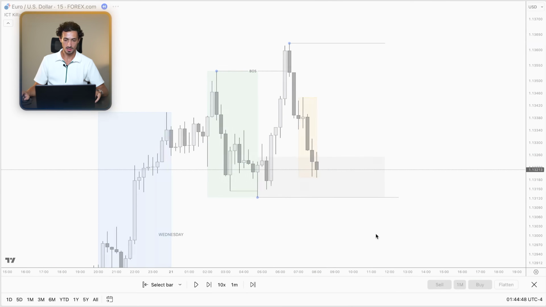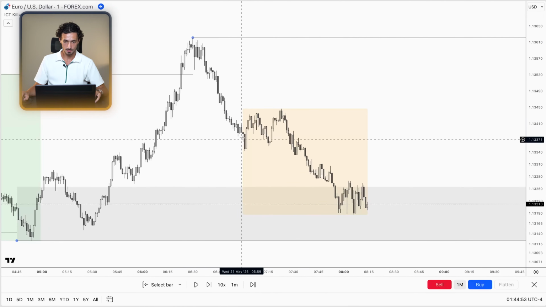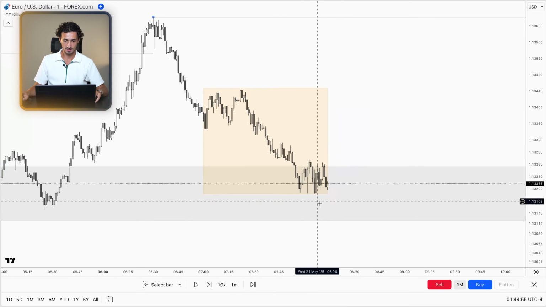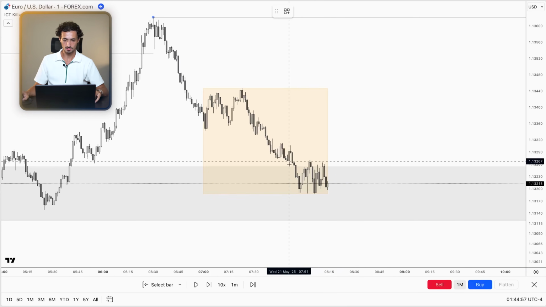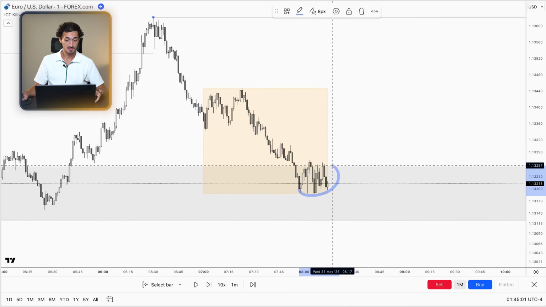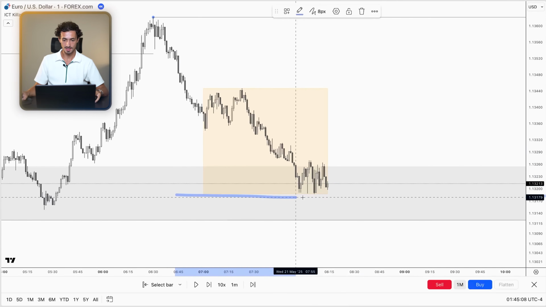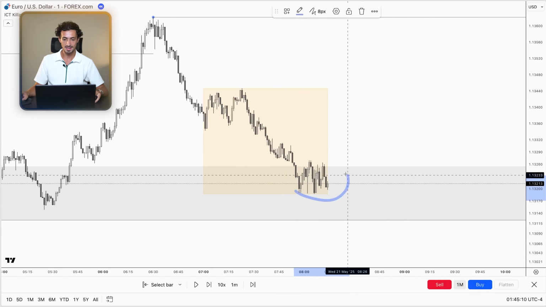So I go down to my 1 minute time frame and look at what you're seeing straight away, right? Price is aggressively coming down, but the moment that it gets here, it stops and it starts ranging. That simply means in a New York session as well, at 8 a.m., there's a lot of volume in the market. But no matter who's trying to sell, they can't seem to get through this price level. And so now the battle is taking place.